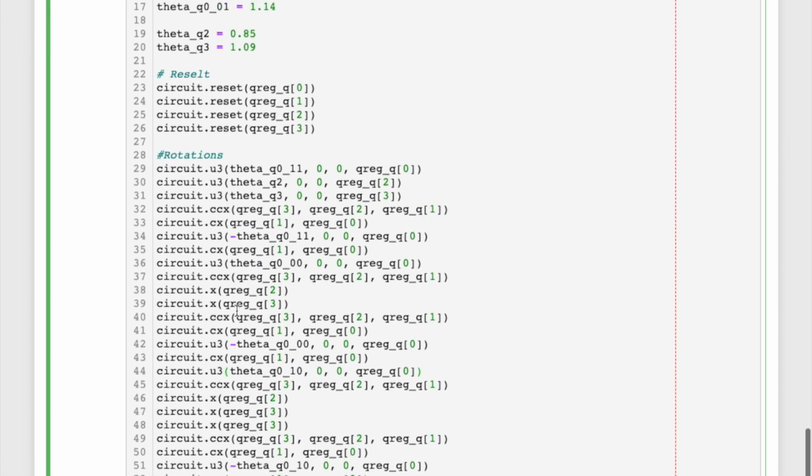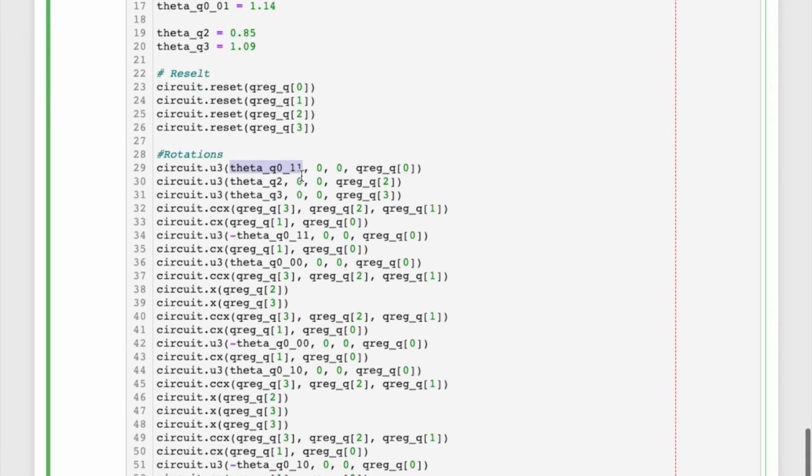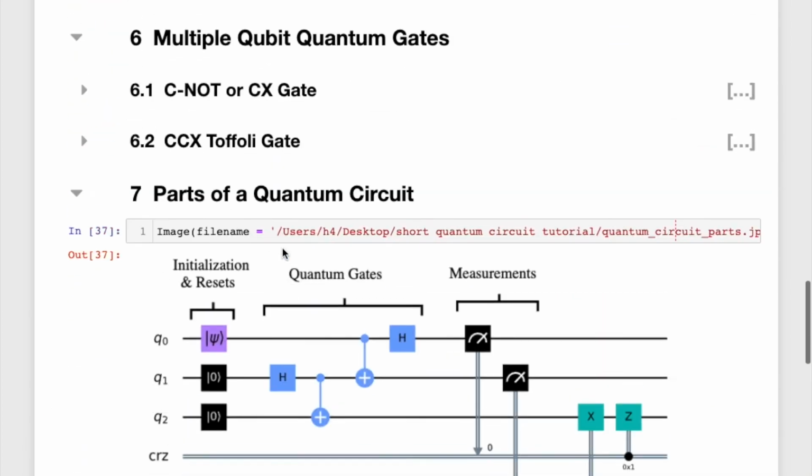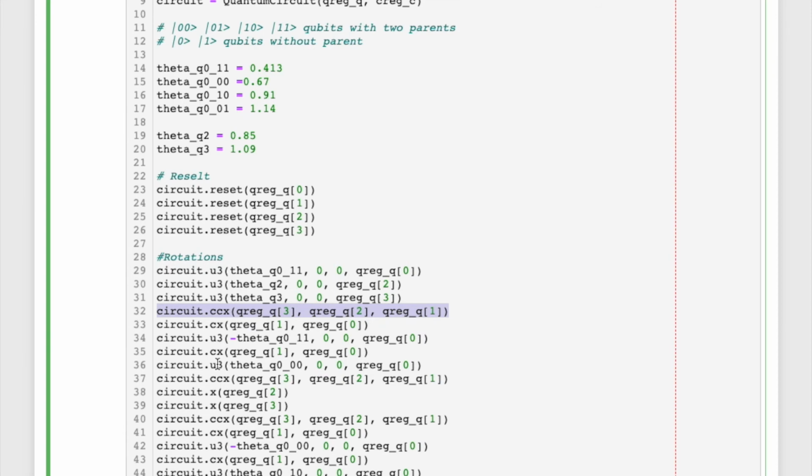The reason why we do this is because we are going to apply to these qubits with parents a single rotation in one direction, and then we are going to apply CCX, meaning that if the initial rotation has turned our Q0 qubit and has put it into a state of 1, then this CCX after that is going to apply an X Pauli gate on it, and is going to put it again into 0.